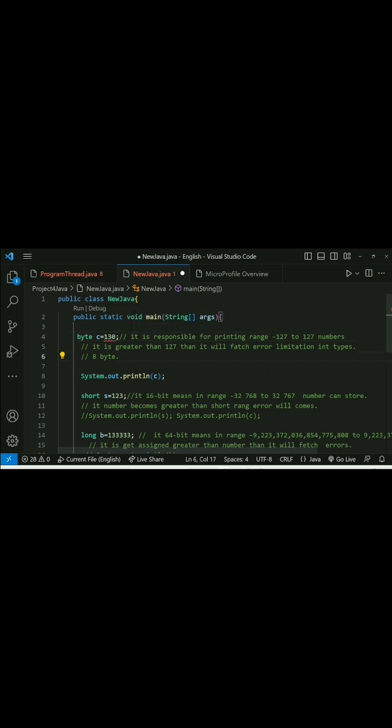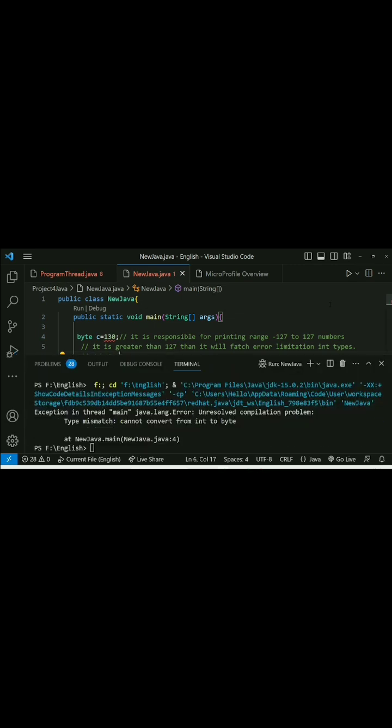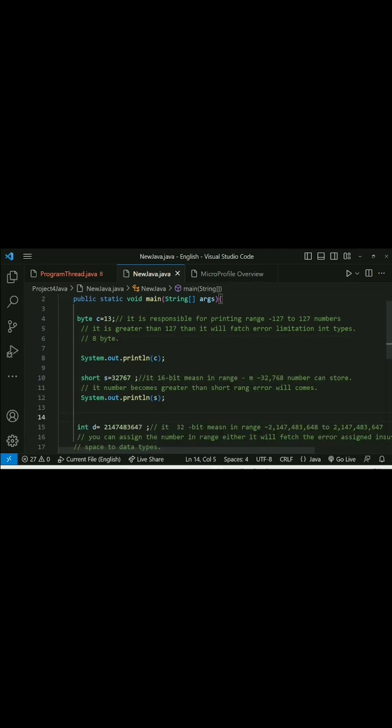If I print it, then it will also throw an out-of-range error. Resolve the compilation problem. Type mismatch means byte cannot store 130. So byte stores values in the range between -127 to +127.